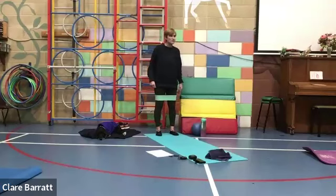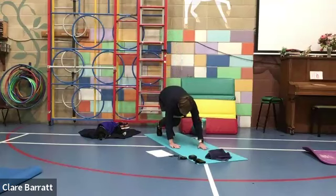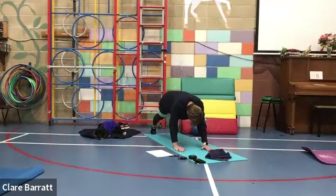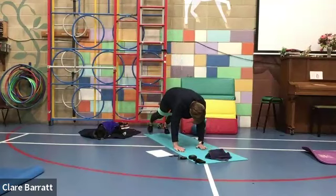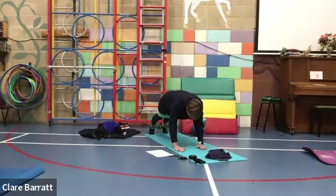Good. Right, we're going down into the prone. Slowly down the body. Touch the floor and crawl forwards. Hands need to be underneath shoulders. Okay, we're taking the right leg out to the side. And in. Left side. And in. Right side. And in. Left side. And in. Right side. And in. Left side. And in.